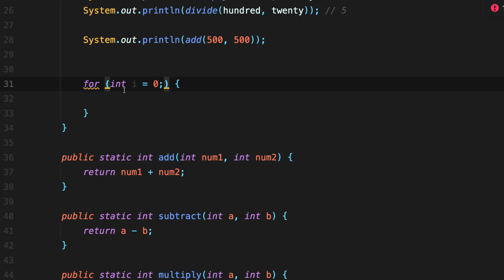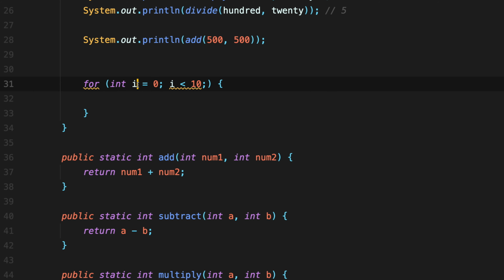So we'll say this is the starting condition. We're defining that we're going to start at 0. Then the next will be our ending condition. So we'll say i less than 10. And then another semicolon.